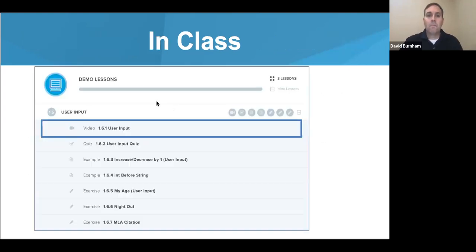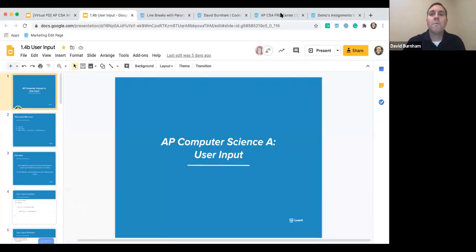All right, so let's take a look. Let me get back here. We're going to start today's lesson by looking at how we can get input from users using the keyboard. While Java can get input from other devices, most of what we want to cover this year in CSA is focused on input and output to the console using keyboard. In this demo, we're going to look at a couple different ways of presenting lessons.